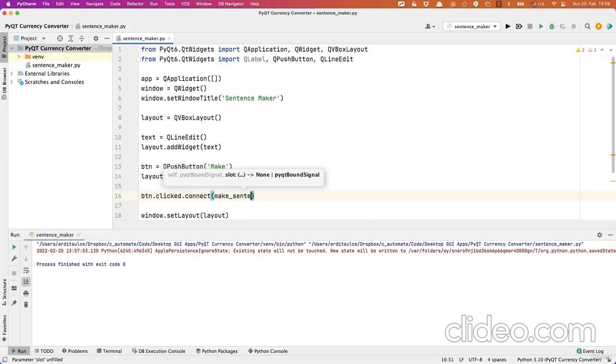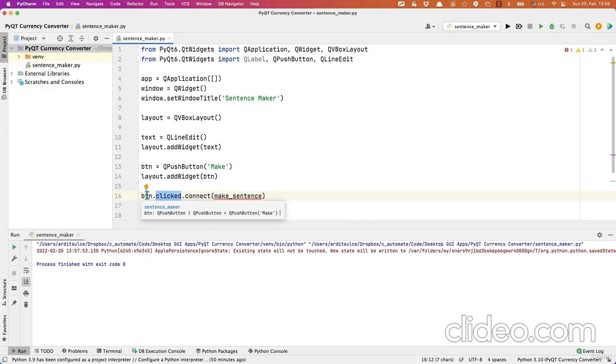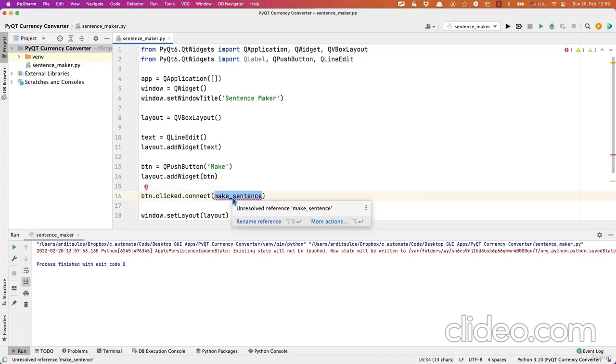Make sentence. So that's a widget, that's the signal of the widget. So widgets have signals, which could be clicked or checked, etc. So if it's a button, then it might have a clicked signal, which means when the button is clicked, this slot will be triggered. What is a slot?